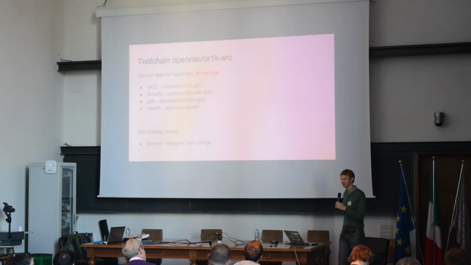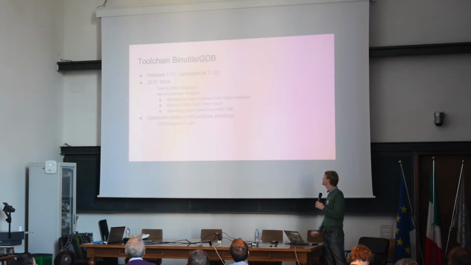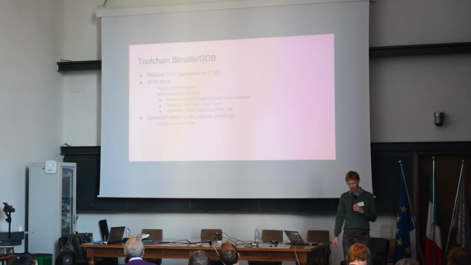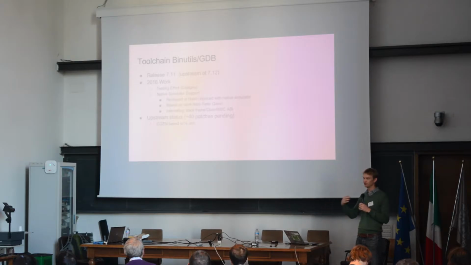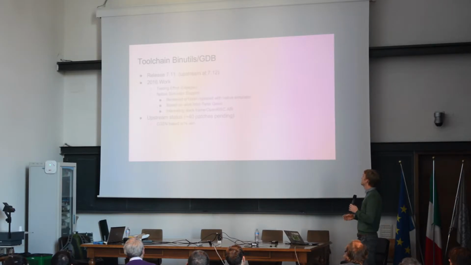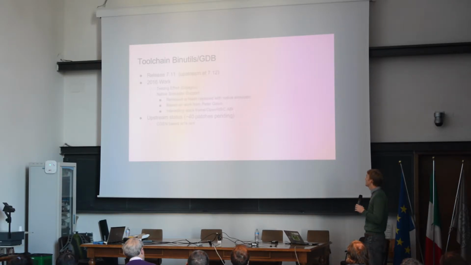Thanks. That was Jeremy. So next is, okay, how we've taken all these toolchain pieces out, and we're trying to track upstream, but how are we doing now? One of the main things is before GCC is compiled, we need binutils. It's doing pretty well. We've released 7.11. When did we release it? I think earlier this year. Upstream is now at 7.12, and what is it? Native simulation support. Yeah, so there's been a bit of work on that.